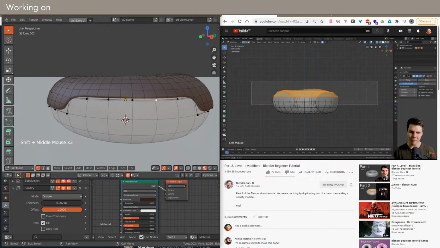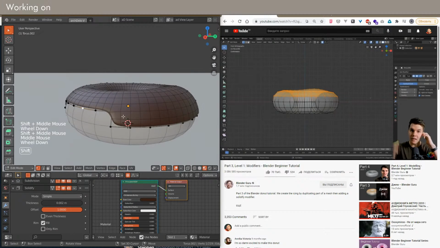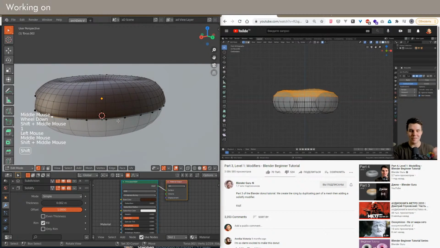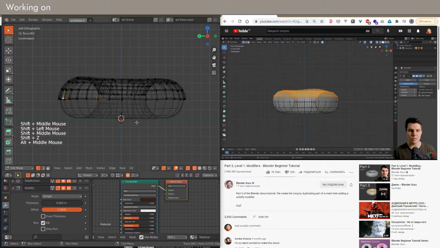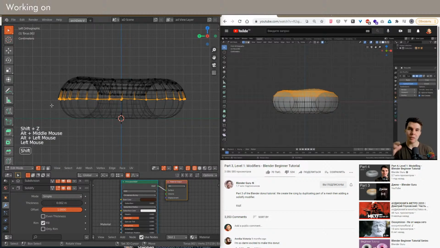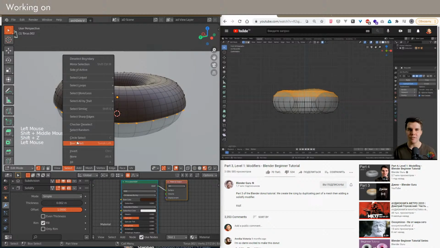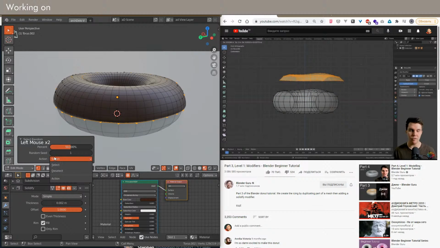So I want it to be the top half, because I want to make the icing. There's going to be dribbling icing in the next part, the next video. We'll do the dribbling bit, but for now, I just want to select the top part. So I want to duplicate this. To do that, the hotkey is Shift D for duplicate.